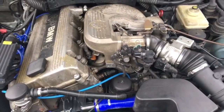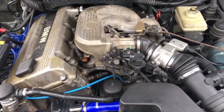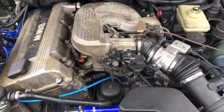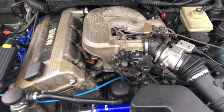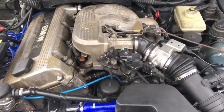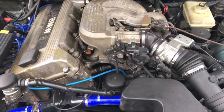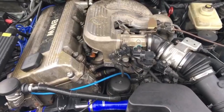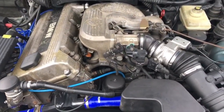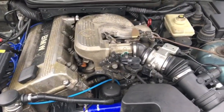This car currently has 160,000 miles on it. When I got it from Nathan, it was right around 154, I would believe. We drove it back from St. Louis. It was a 4-hour drive, and it got here okay with all the issues that I had to currently face on it.